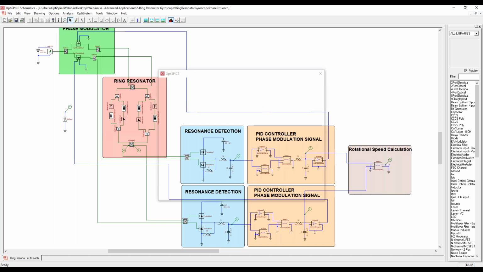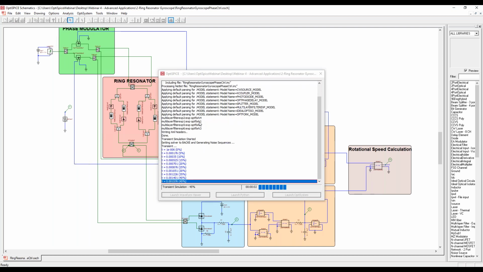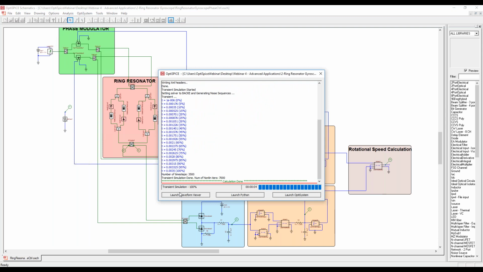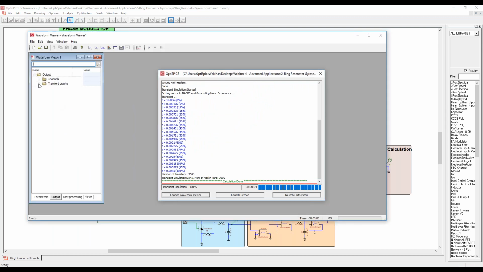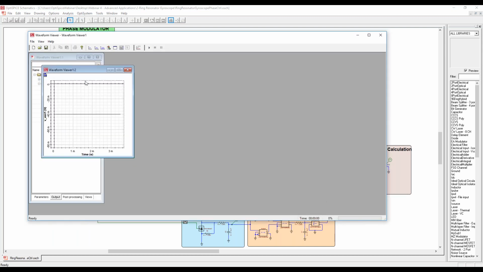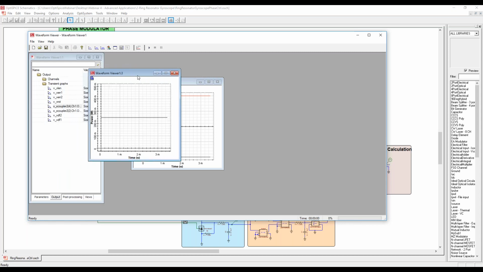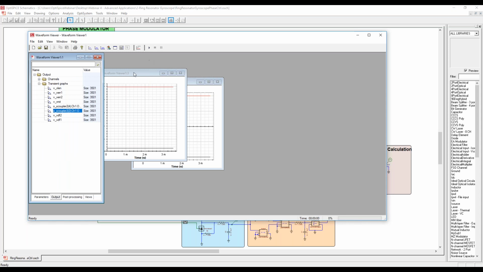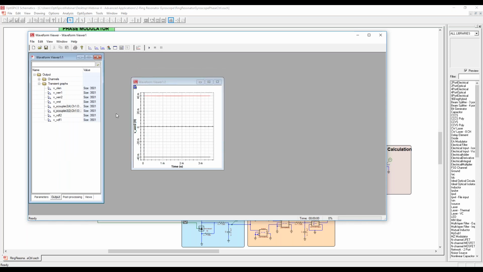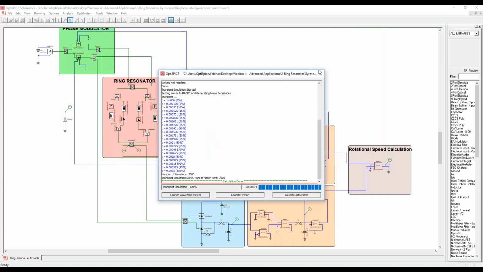Now once we run the simulation, we're going to see that the error is going to keep on increasing. It's actually not going to decrease at all. I'm sorry. The error is not changing because we're not controlling the phase. Therefore, it stays the same. And the power at the cross couplers are also not changing. So let's go and look at our final example now.